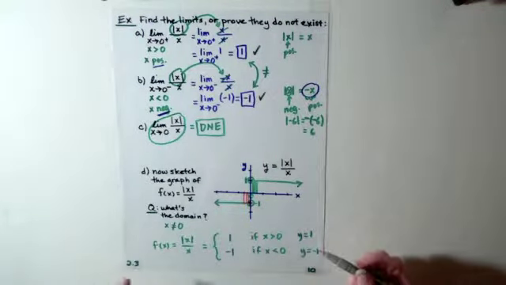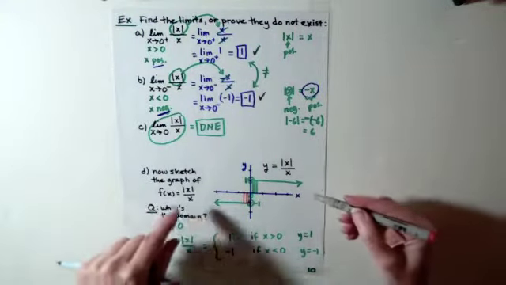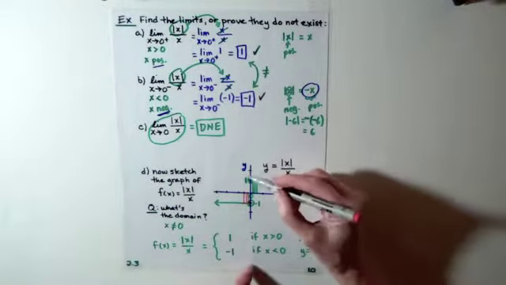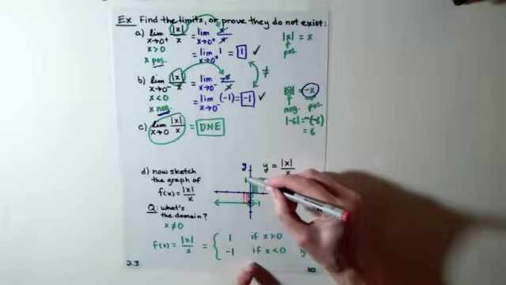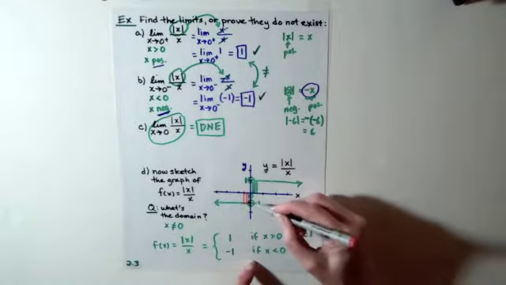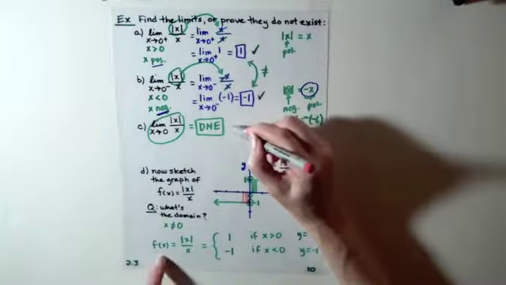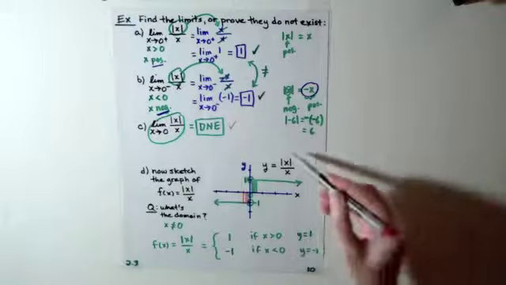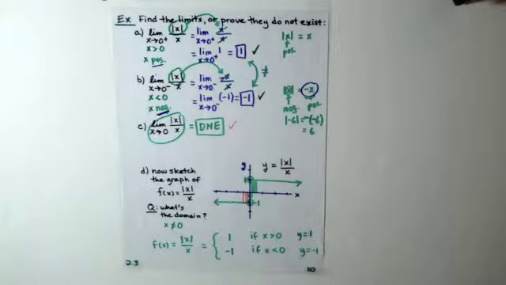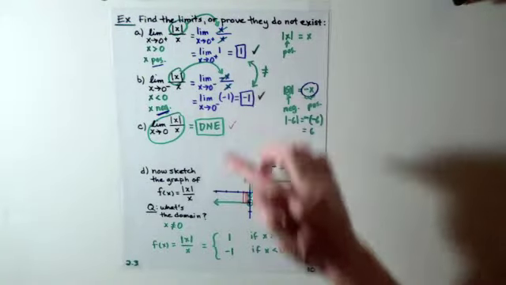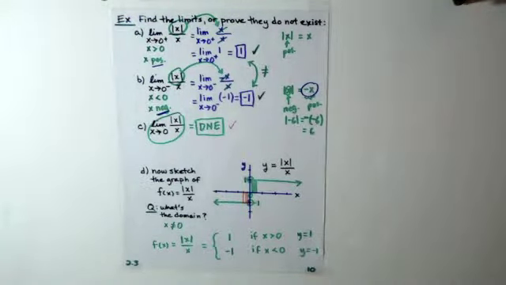Still, the overall limit does not exist because as we approach 0 from both directions, from the right and the left, we get two different values. The y values are collecting around 1 from the right, negative 1 from the left. They are not collecting around one single number on the y-axis, and so the overall limit does not exist. So you can see that another way to do this problem would have been to graph it, but it takes a while to graph functions, and it's actually a bit faster once you get used to it to just do the problem algebraically.